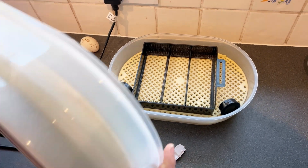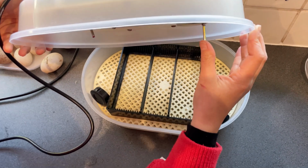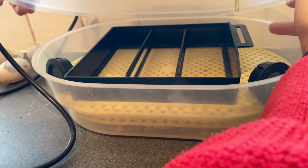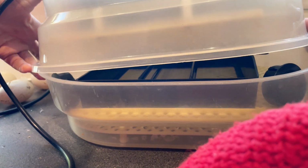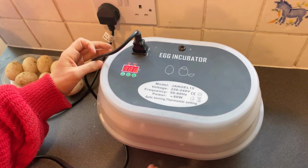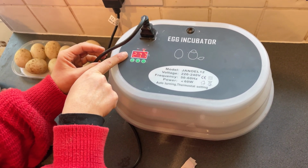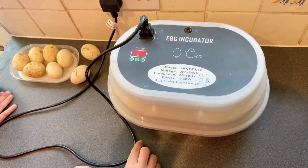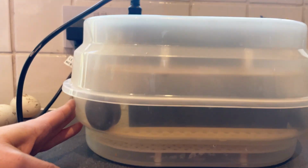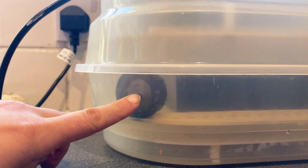Okay, so we've got our water in the bottom. We haven't put our eggs in yet. We're just going to make sure that this little pin here is fitting directly into this slot in here. So that's what's going to help it track back and forth as it moves. So I'm going to do that and then flick it on, and it's flashing L because it's a low temp and it is heating up. So we're going to let that heat up, and you can see we can check through the sides. It's a little hard to see, but currently we've got 40% humidity down here and 29.3 reading on there, and we want to get up to 37.5.